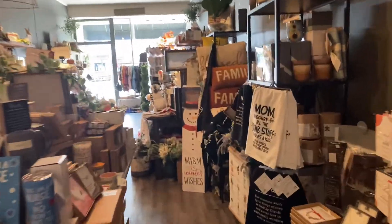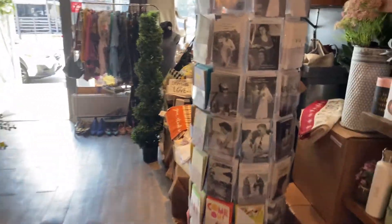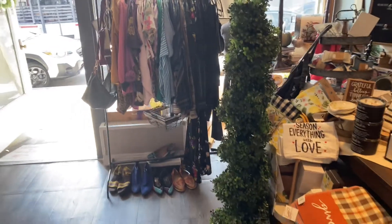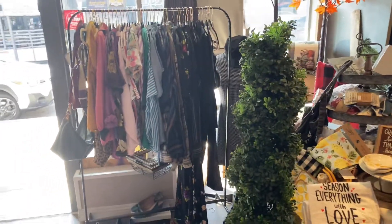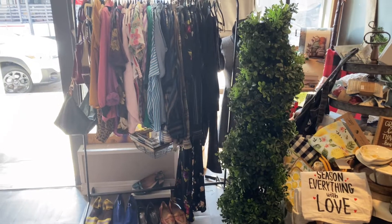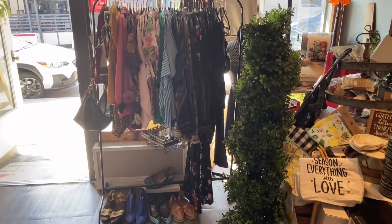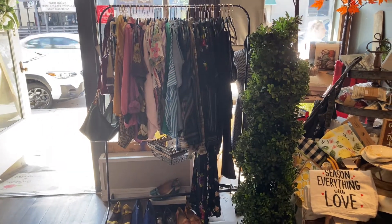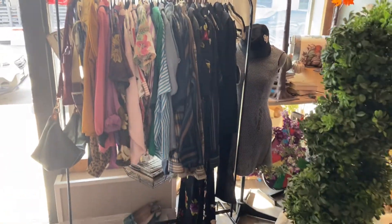We're going to walk back to the front of the store and I'm going to talk you through my pop-up rack. My pop-up rack has been here for approximately three years — it's pre-COVID — and I try to change it out every season, aiming for four switch-ups, though sometimes it's only three. This year it's only going to be three because I've been dealing with long COVID and just don't have the stamina. Every time I change out this pop-up rack there is a level of labor involved, but I consider it a labor of love because vintage clothing is my absolute passion. I've been wearing vintage clothes out of fashion and not necessity since I was a teenager, and I'm really happy to have this space where people can come in and shop the items I've curated.